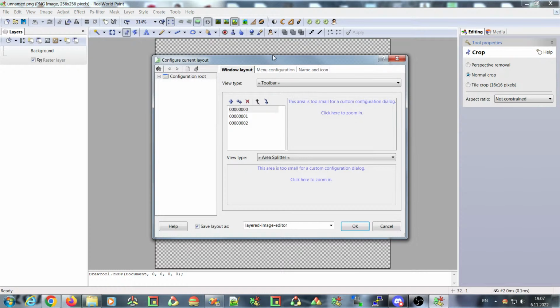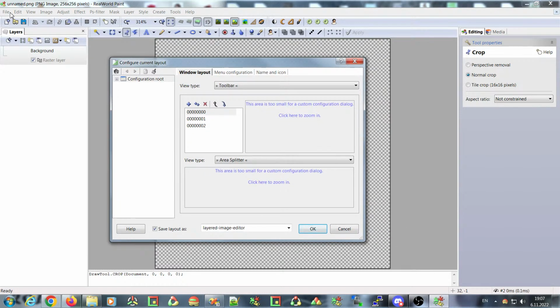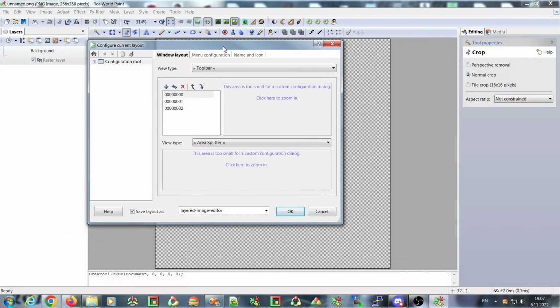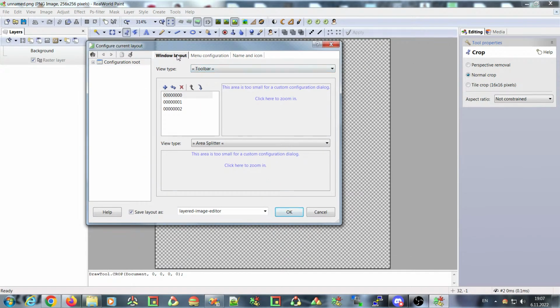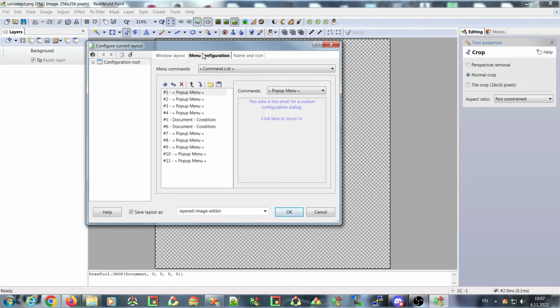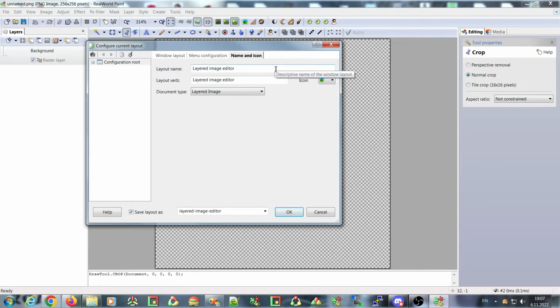This will open the configuration for the layout of this whole window, and it consists of three main sections: the window layout, menu configuration, and this is the name of the layout and for what kind of documents it should be used.